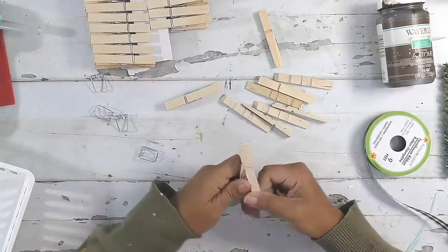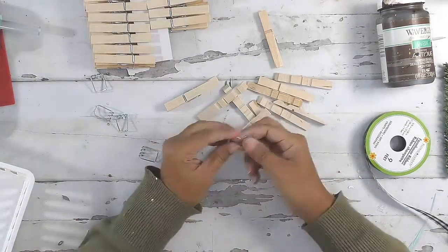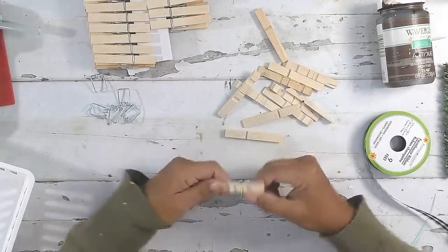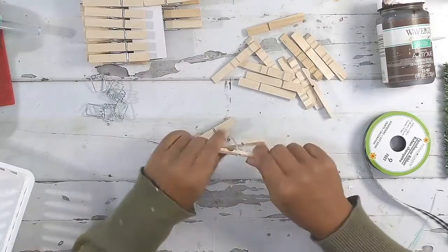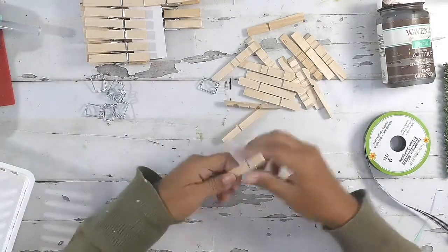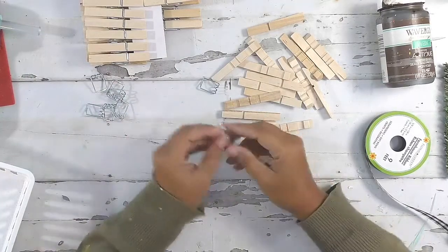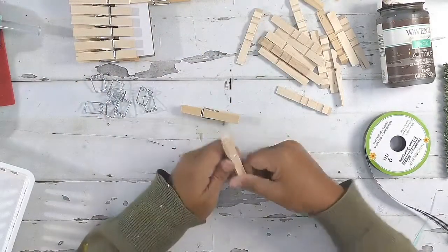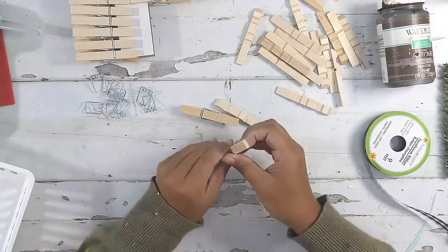And I have made so many of these in the past that I have got a billion of these little metal clips. And I can't throw them away because I figure I'll think of something to do with them. But I'm not sure what. So if you've crafted with the leftover pieces of the clothespin, the wire clips, let me know. They're just really cool. What do you do with them? I've seen people make necklaces out of them, put beads on the end and add them to a necklace, but jewelry just isn't my thing for crafting.